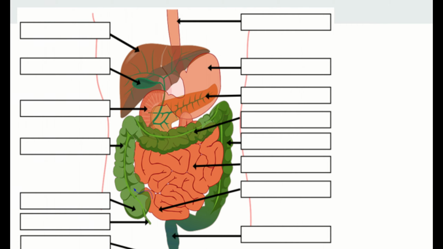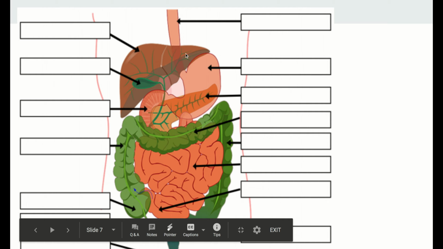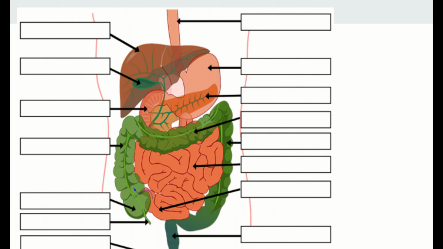In this diagram, you can see that these are the major organs of the digestive system. They're the organs and also the accessory organs of the digestive system. The large liver is pretty prominent here at the top. The liver is the largest organ inside the body. It makes bile, which is a fluid that helps break down fats and gets rid of wastes in the body. It changes food into energy, and it also helps in detoxifying poisons within the body.